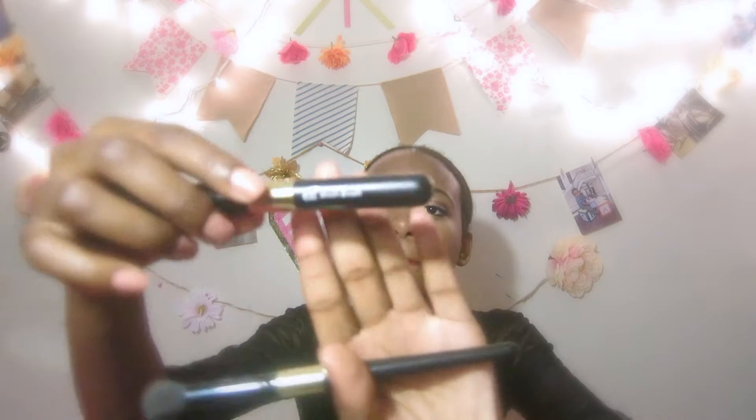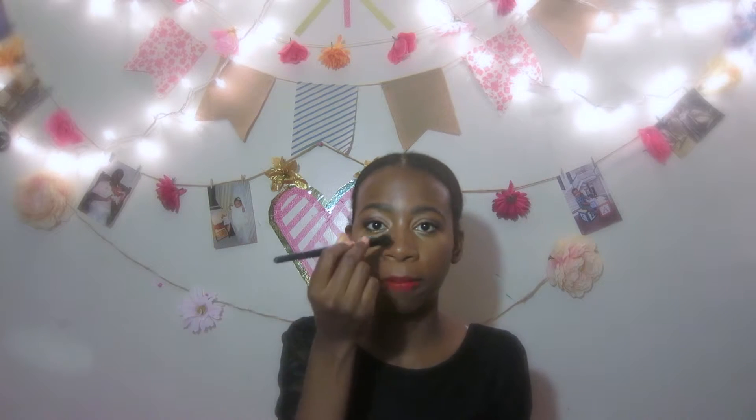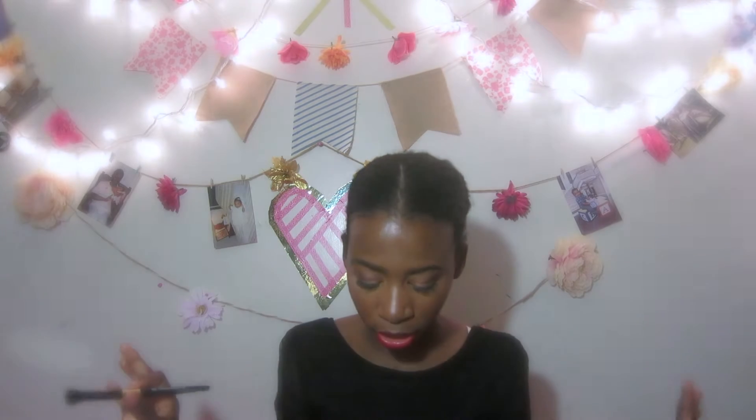This one is one of my absolute favorites — it's called the e.l.f. blush brush. I love how it's shaped; it's perfect for applying highlighter. The highlighter I use is from Physician's Formula, which I absolutely love. I use it along my cheekbones and on the bridge of my nose. This one is called the Flawless Concealer Brush, and it's perfect for concealers and applying setting powder under your eyes. I absolutely love the e.l.f. brushes.